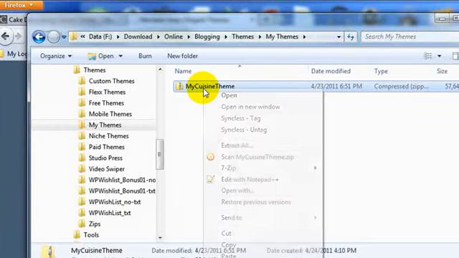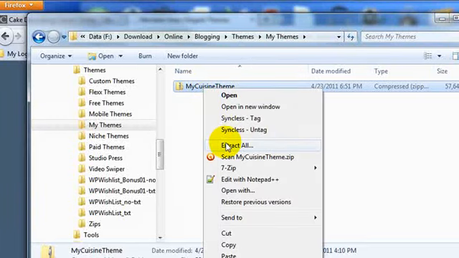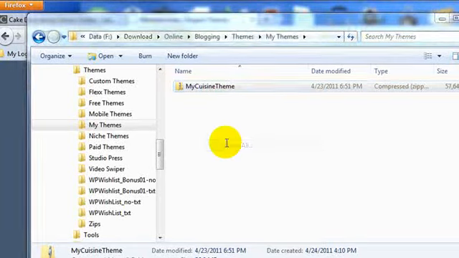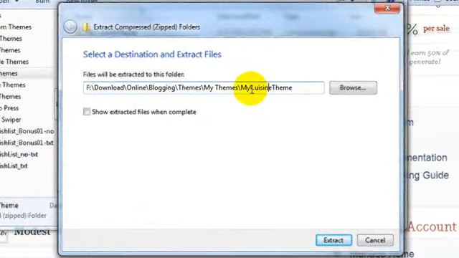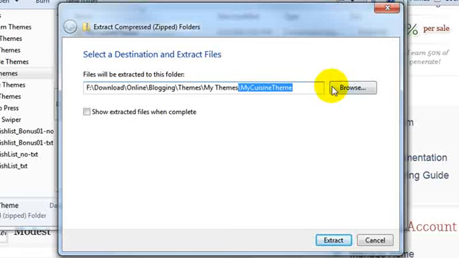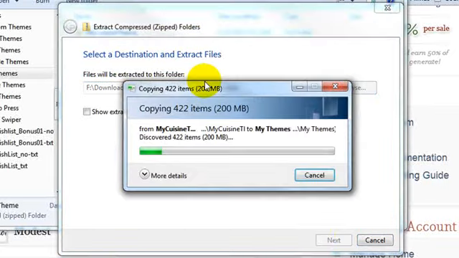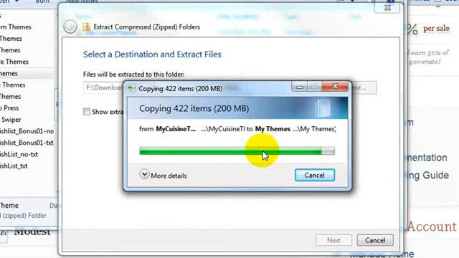If you're on a Windows machine, you can simply right click and choose Extract All. If you're on a Mac, please consult your local admin because I can't help you. So I'm just going to remove the ending folder that they're going to attempt to put here. I don't want it in a subfolder because it's going to be in one already, and if I leave that on there, it'll be MyCuisine theme and then MyCuisine theme and then the files that I want.